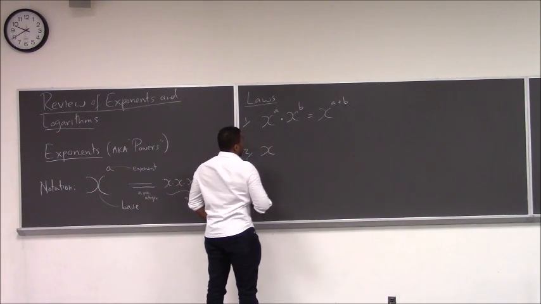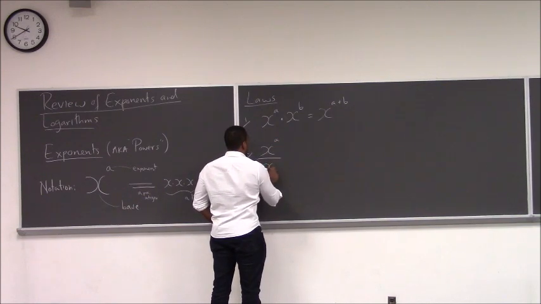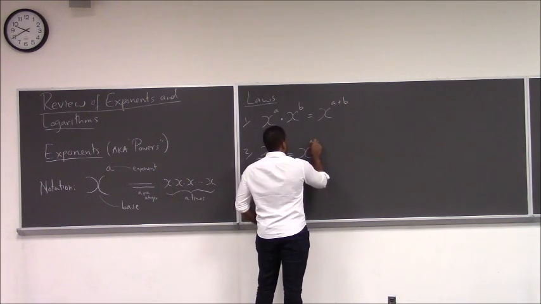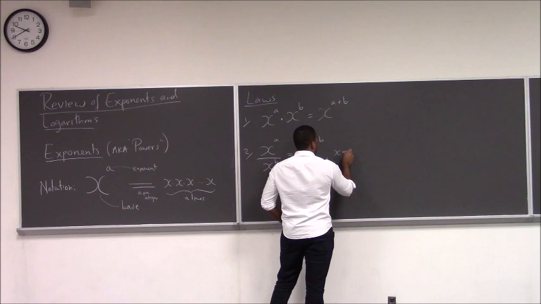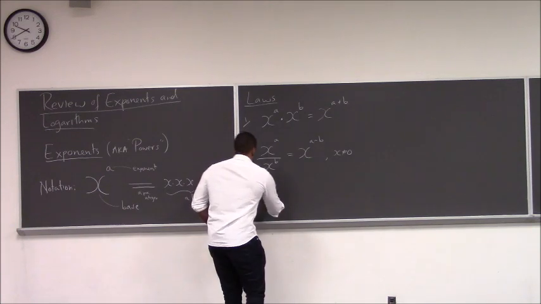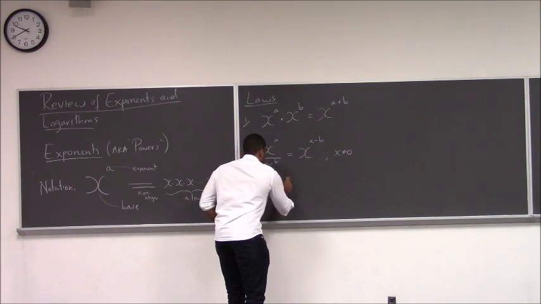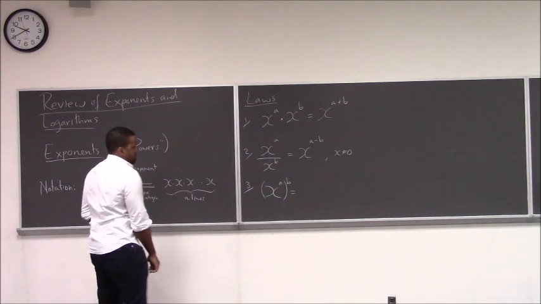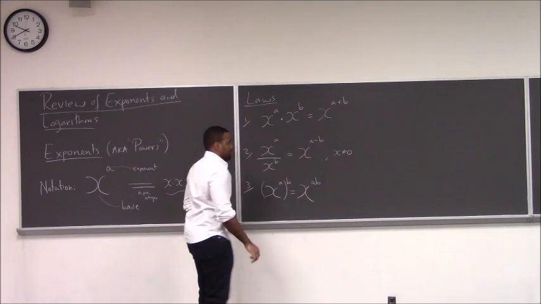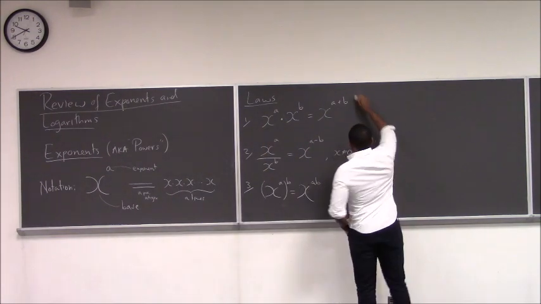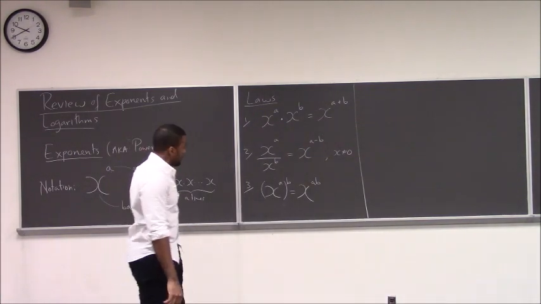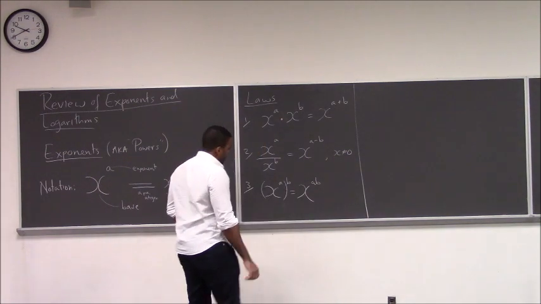Similarly, what if you're dividing? Yeah, you subtract the powers. And here, x is not 0, because you can't divide by 0. Three. What if we have something to a power raised to another power? Yeah, you multiply them. You guys are answering pretty fast. I don't think I have to really do any examples here. I just want to make sure that you're aware of all these rules.